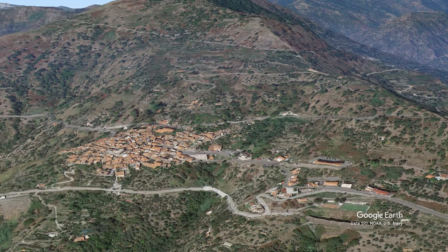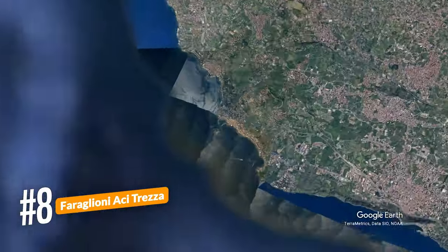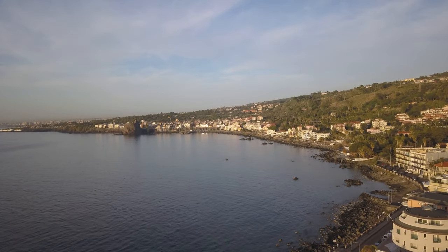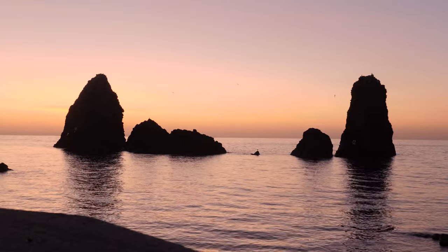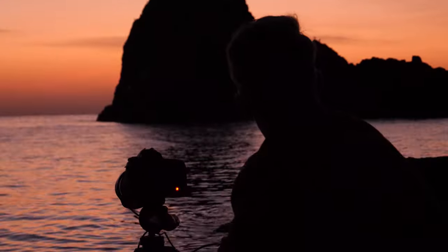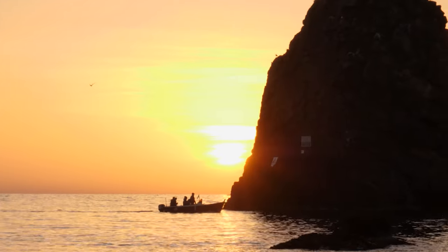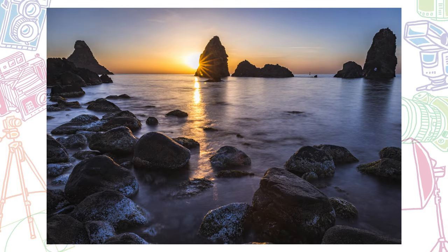Following on from there, we have a location just outside Catania called Faraglioni Acidreza. The great thing about this viewpoint is it's on the beach on the east side of the island, so you actually get to see the sunrise over the sea. With rocks in the near foreground or mid-ground of the frame, you can get some really cool sunrise photos. We were hoping for clouds but didn't get them — on another day you'd probably get some much more spectacular shots.